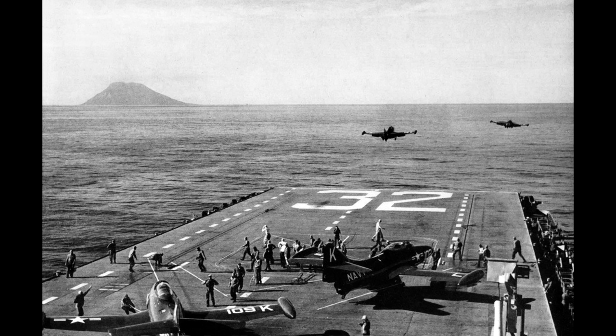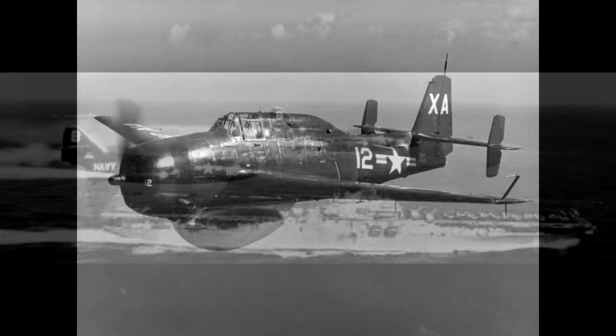This would mean spotting an enemy bomber traveling at over 500 miles per hour at least 160 miles away just to make the interception around the time the bomber would be dropping its weapon. A combat air patrol could respond quicker, but CAPs were by necessity small, and an escorted bomber formation could ensure at least some would reach launch position. There was also the problem that even the next generation of radar being developed for ships hadn't been deployed yet and was not actually able to see targets out to 160 miles.